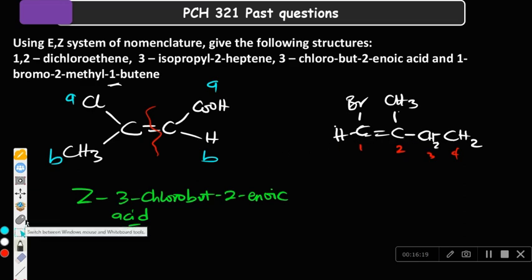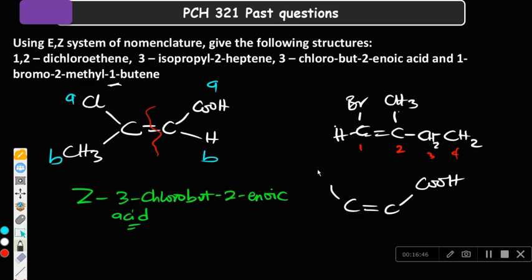Now if you want to draw it in the, have I drawn the Z configuration for this one? Did I draw the E configuration for this first one? If you want to draw the E, I don't know if I've drawn it, but let me just draw it. The E configuration for this one will be carbon-carbon. Are you getting it?